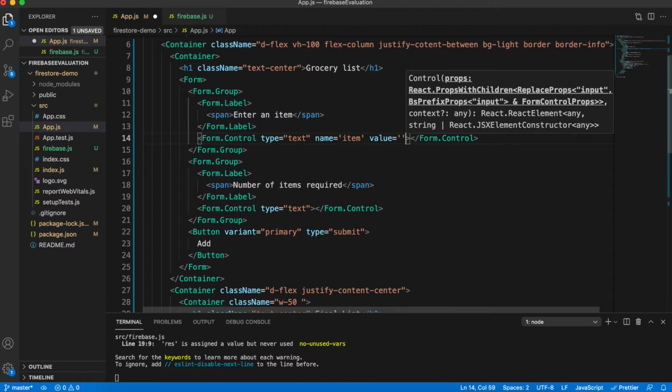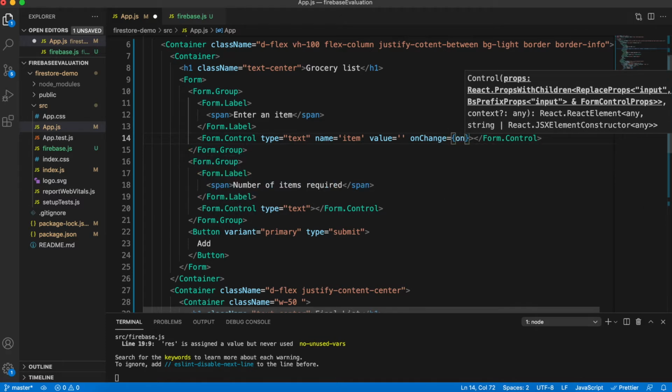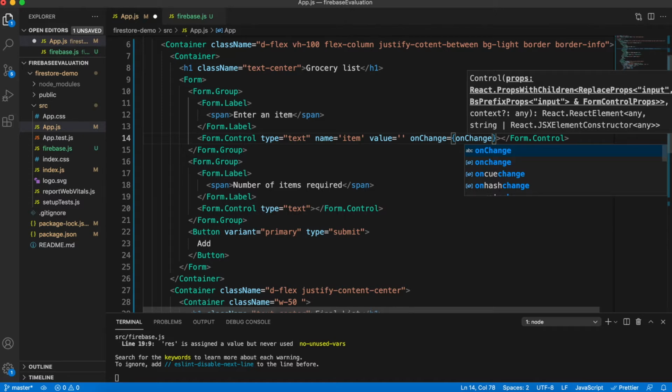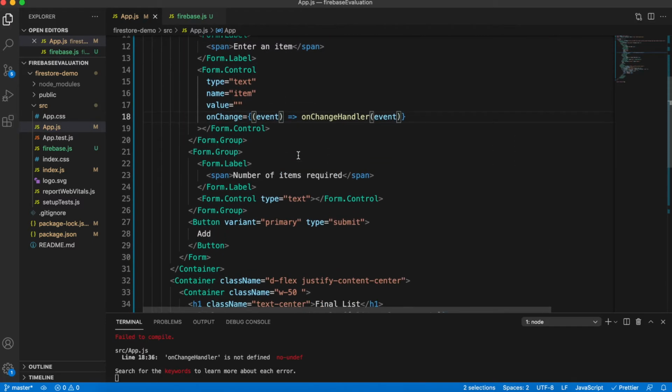We are gonna change that in some time, and whenever we change, we're gonna say on change handler, it's gonna take an arrow function, and this arrow function takes event as parameter. So the same thing we are gonna copy paste to our count.